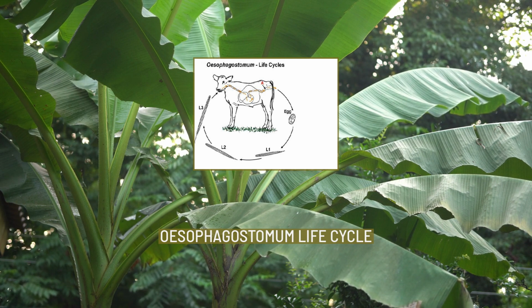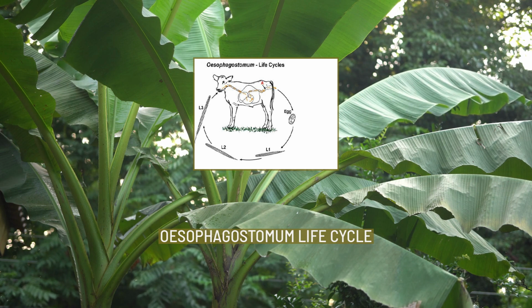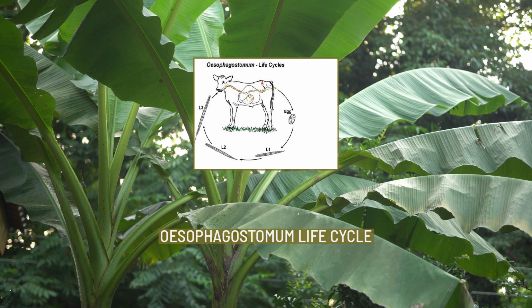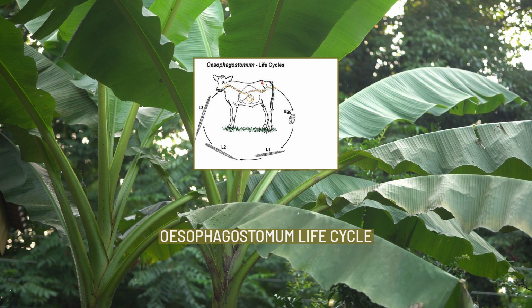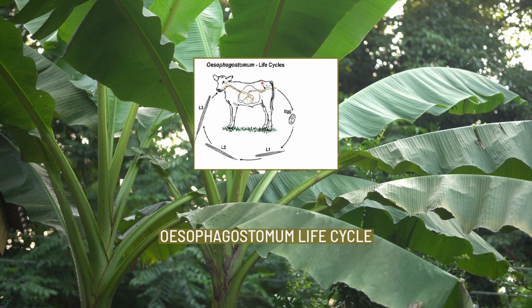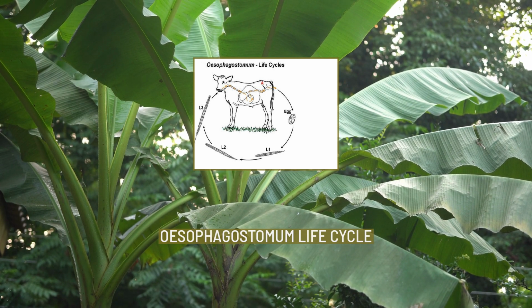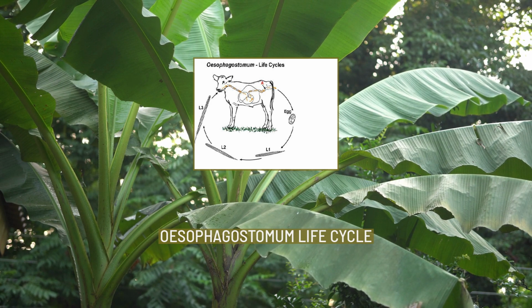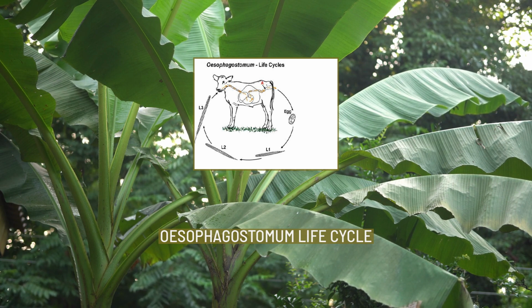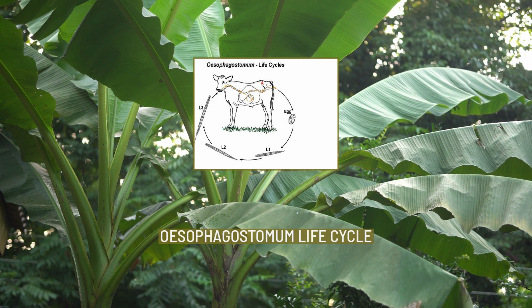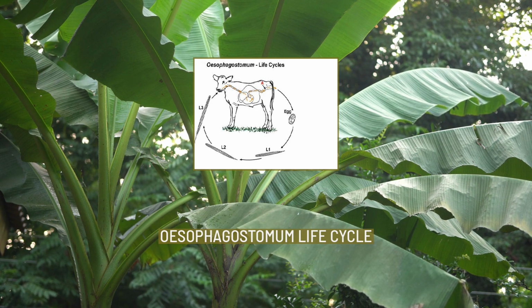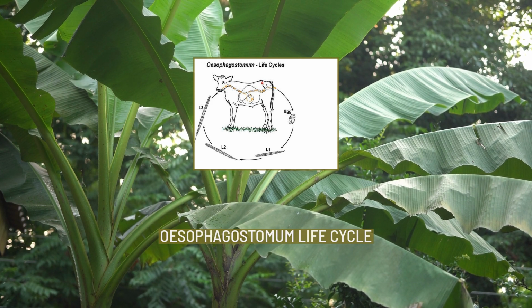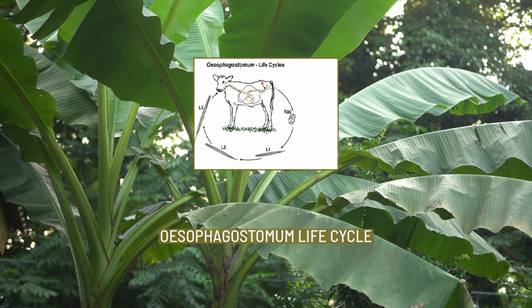For human hosts, the life cycle is very similar to that of Oesophagostomum in animals. It begins when an animal reservoir defecates into the soil, leaving feces infested with eggs that develop into filariform larvae. These larvae then develop into stage 2 and then infectious stage 3 larvae in the environment over the course of days. Human infection occurs when soil or water containing the third stage larvae is ingested, presumably via contaminated meat obtained from infected livestock or crops with contaminated soil.